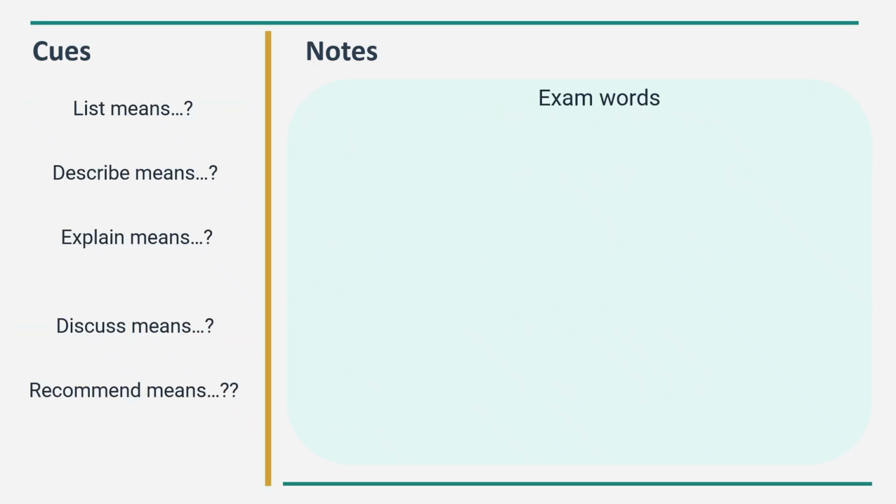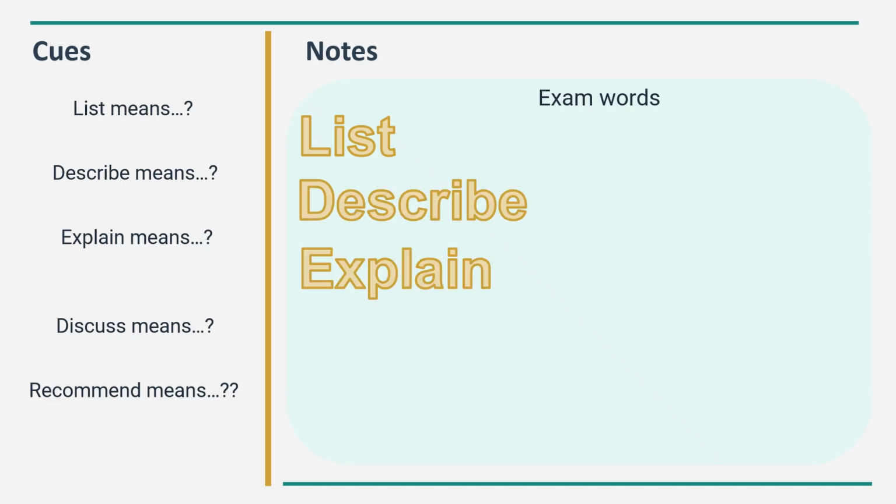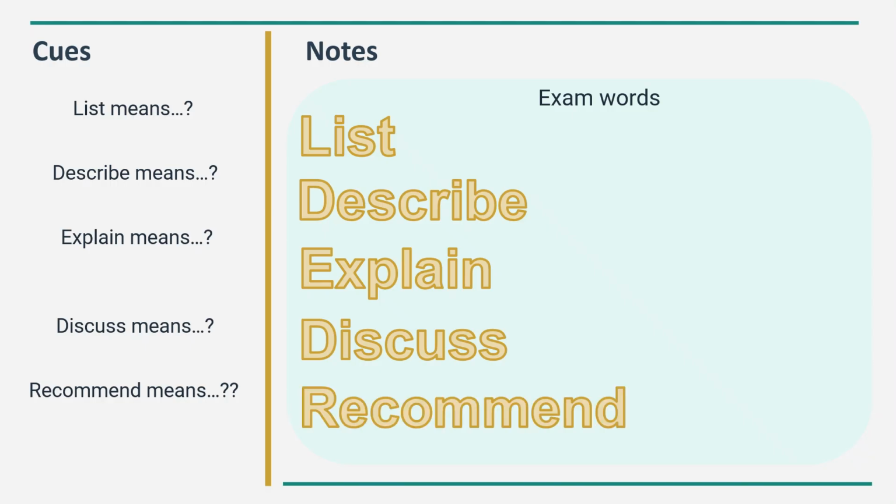Now, let's take a look at exam words. In the ATP and past papers, we are not just listing tools. Listing is marked for the first answers that are correct. So if you listed the correct answer third and the mark is 2, you lose all your marks. Listing is also usually shorter answers. You are asked to describe, explain, discuss, and recommend. Good answers say what the ICT is, where it is used, positive and negative effects, and practical suggestions to reduce risks.